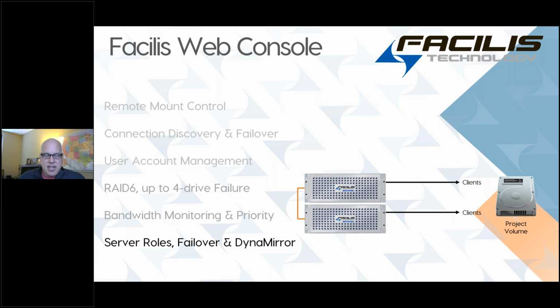What's nice about this is that if one server does need to be shut down for any reason, in a normal case, maybe that was the server that would have had the project volume and be hosting it. The other server has the mirror of the project volume, and it will simply keep sharing that out to the client workstation. So this is a way, just with the two server environment, without even having an aggregator, that you can set up a DynaMirror, or a RAID 61, if you will, mirror between the two servers, where you have two RAID 6 versions of the data mirrored between each other, and each server can fail over for the other in the case where that volume needs to be shared.